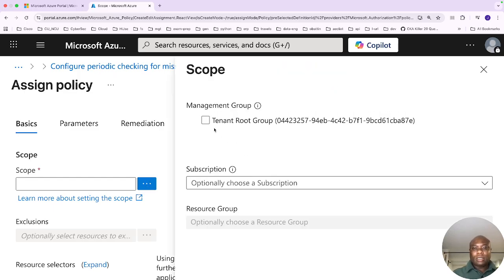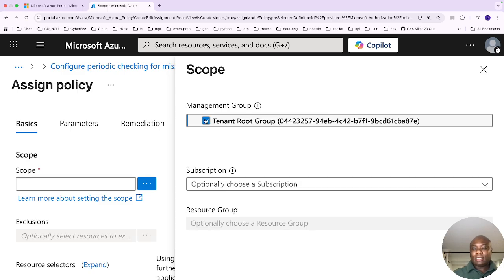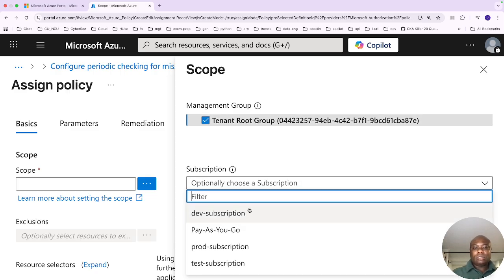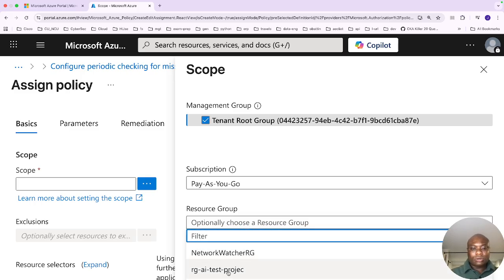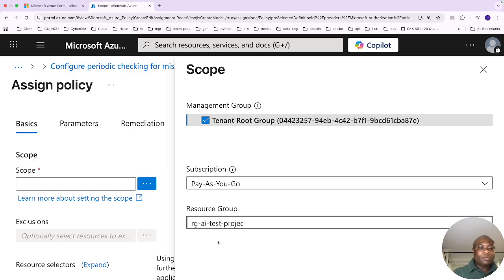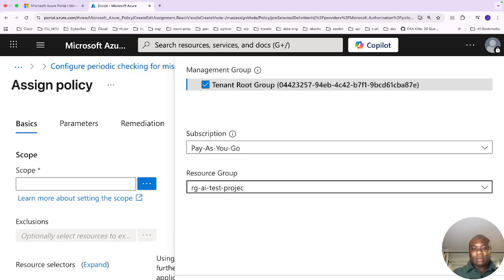I can say it should affect the root tenant, and I can choose which subscription. For me, it's pay as you go. And you can choose which resource group. We all know how Azure uses resource groups to organize our resources. For instance, I can say you should go to this resource group, and after doing that, I can say select.